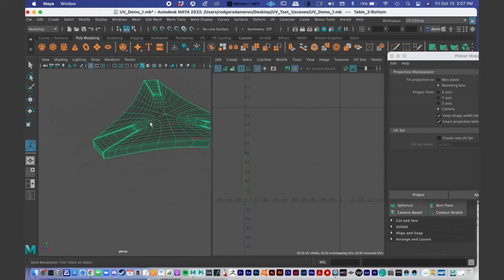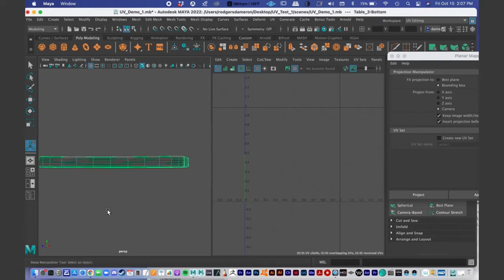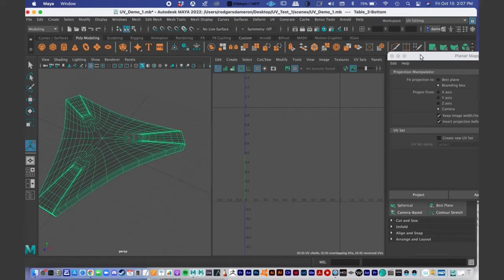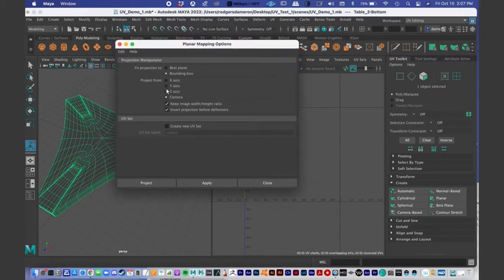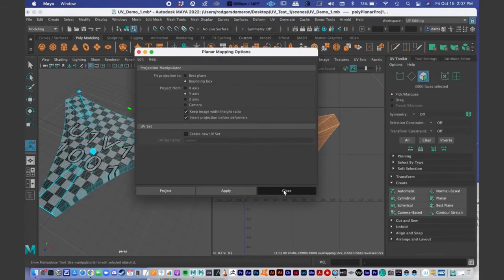So the Z axis is running this way, the X axis is running this way. So I want to project from the top, so I'm going to do the Z axis, or sorry, the Y axis. Sorry, I misspoke. And so project from the Y axis and press apply and close.